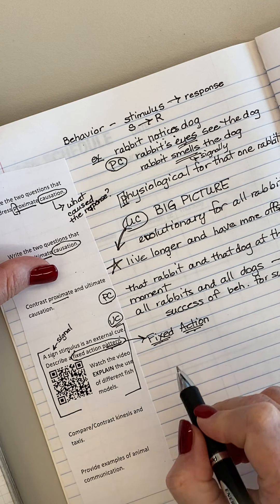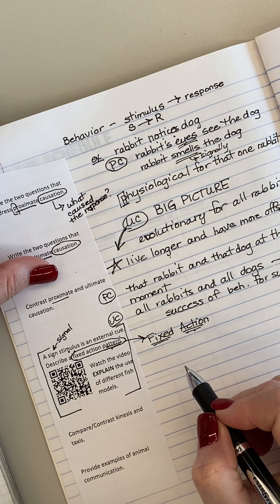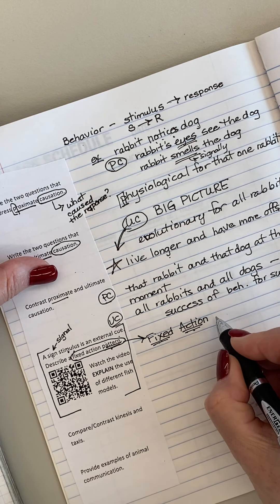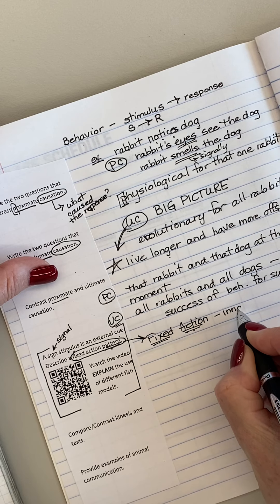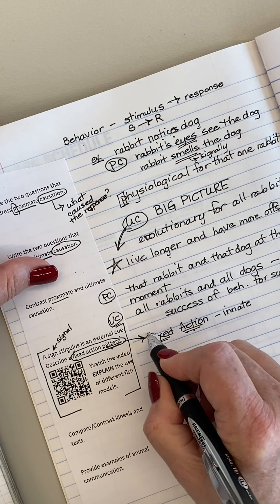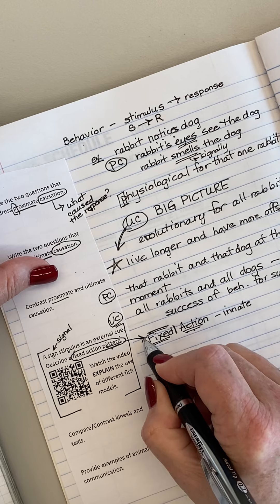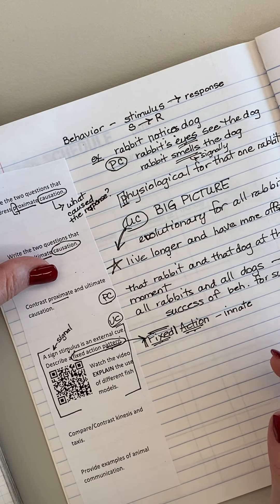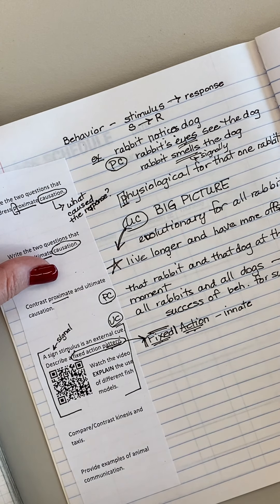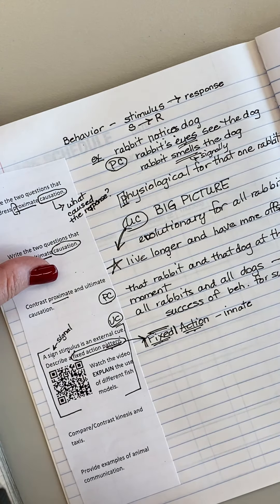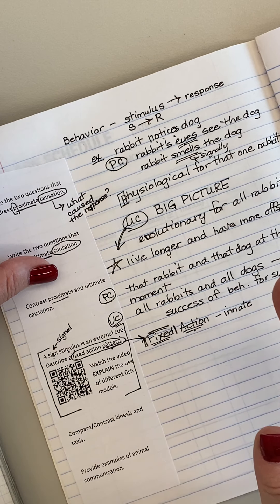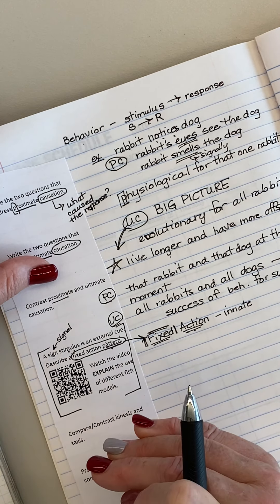It's a pattern that has to go to completion. And it doesn't have, it's not like something you think about. It's going to be innate. Innate means you're born with it. And in this case, it's fixed. So it's not like the goose goes, come on, dude, quit doing that. Quit putting the egg back in there. They're going to move toward the nest regardless of whether there's an egg to scoop back or not. Because that's the way it works. The stimulus results in the response regardless of the situation.